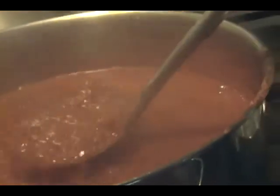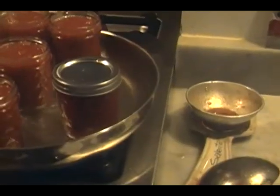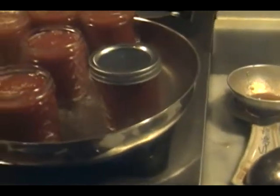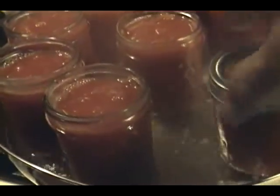You have to boil the water and put the jars in there because you're putting all this hot sauce in them. I try to get a piece of basil into each bottle if possible, and that's not that hard to do. Once they're full — just about to the top, maybe a third of an inch or less — you can put the lid on. Just screw it on a few times. You should be able to lift it out with your hands; if not, you can use the tongs. Then put the bottle on a towel, tighten the top, and bring them over.